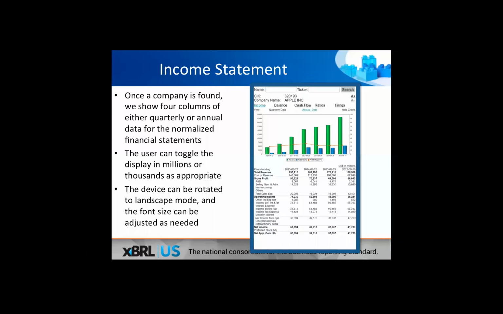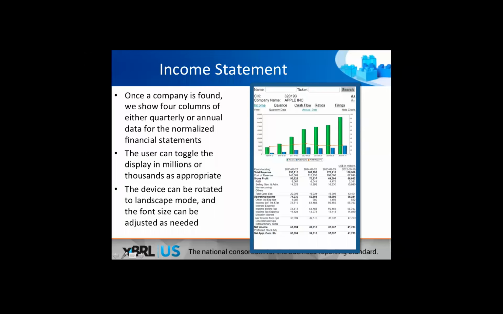When you look at the first page here, that's our income statement, obviously, and we can show you that annually for the last several years. In the table underneath the chart, you can only see the last 4 years because we simply don't have that much space on a mobile device. But in the chart, we show you the XBRL filings all the way back to when it became a mandatory requirement for the filer to file. And if you want to see the data in a larger format, you can change font sizes with these little A+, A- buttons on top, or you can simply rotate your device, if it's a tablet, into landscape format, and then you see the chart a little bit better.